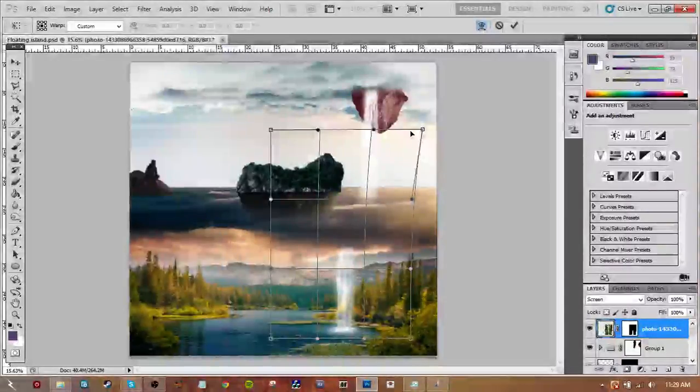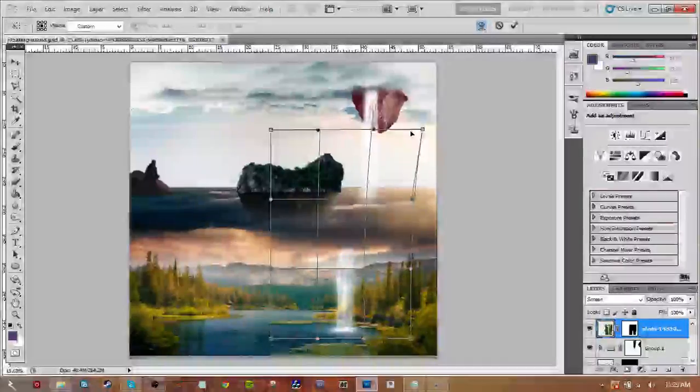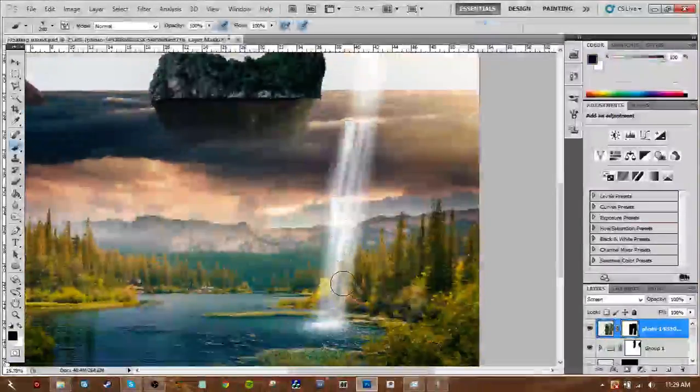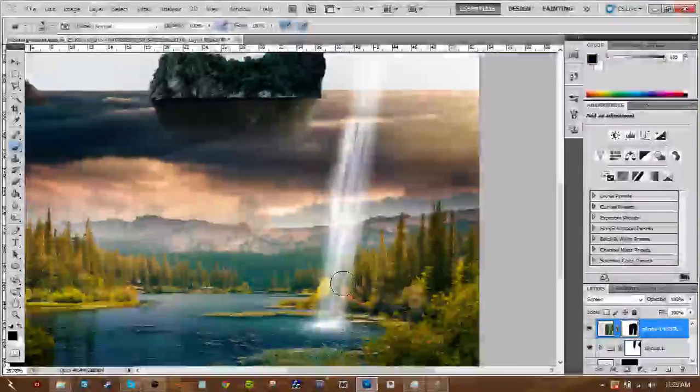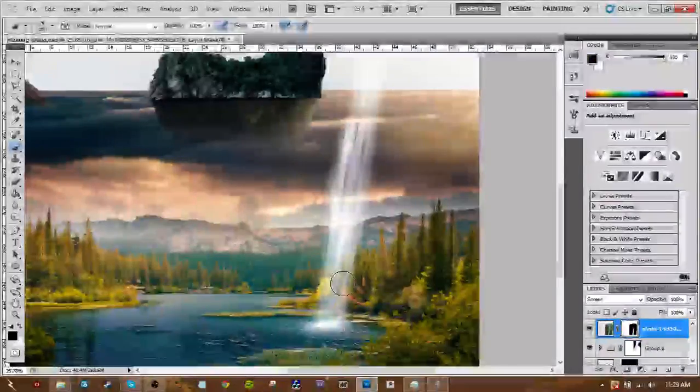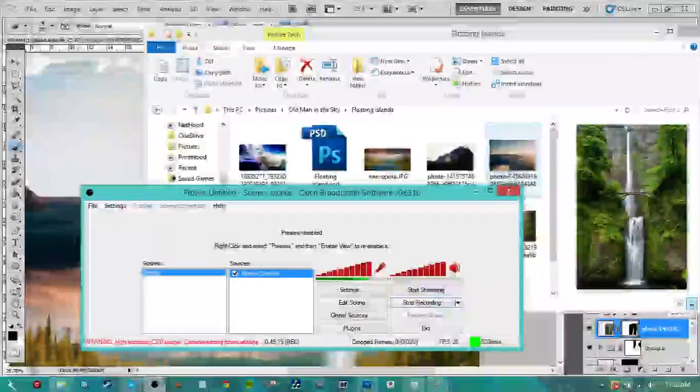If I do it like that, it looks like it's actually... yeah, and then I just do a little bit of a... there. So now it looks like it's just rolling off the top of this into the water. I don't have any pictures of rain to put in this. And now for the final touch, just checking this again.